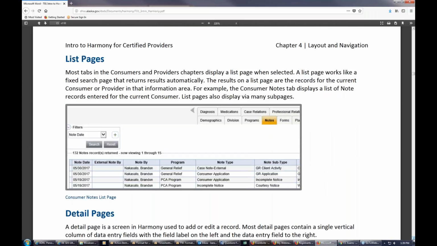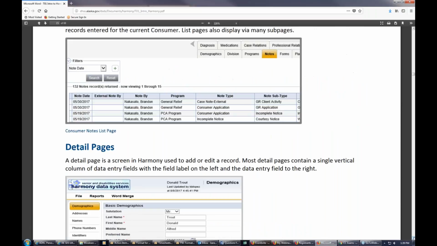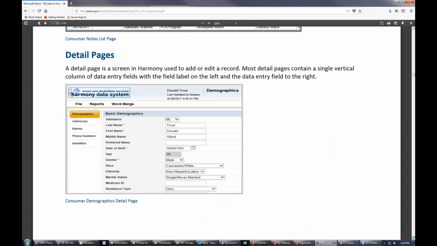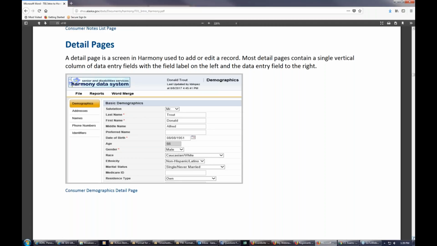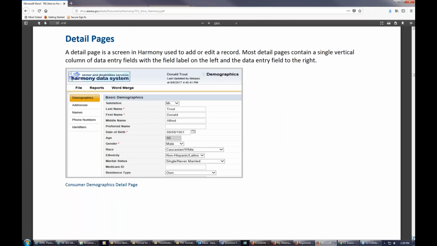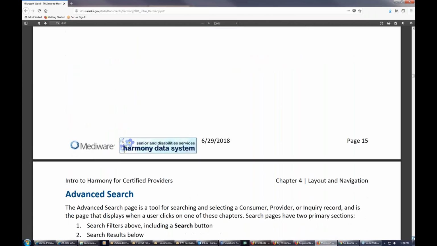List pages look like this. It's a list of information, list of notes. In this illustration, it's just different notes that the person had in their file. And then the detail pages, we'll demonstrate these in an inquiry, are the client's basic demographics and things like that. We'll create one.